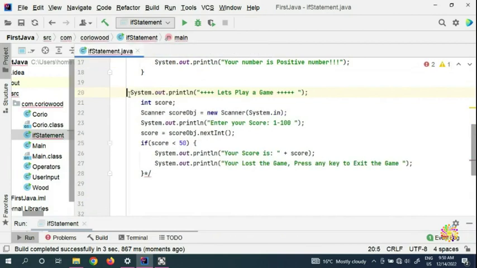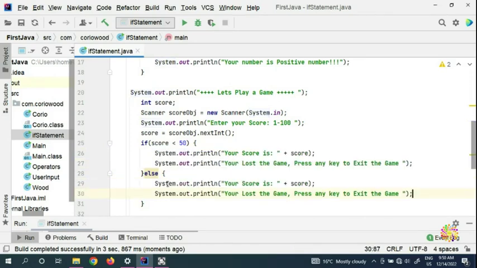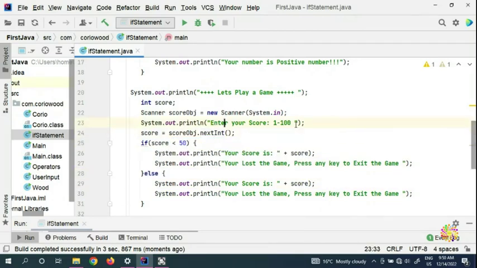So we're going to remove the comment here. For example, if the score is less than 50, you lost the game. What if the user scores greater than 50, for example? Then we're going to do exactly the same message, and we're going to put it here. Your score is, with the plus score, and if the score is less than 50, that's what we're gonna put for the user. Say, if it's above 50, then what happens?